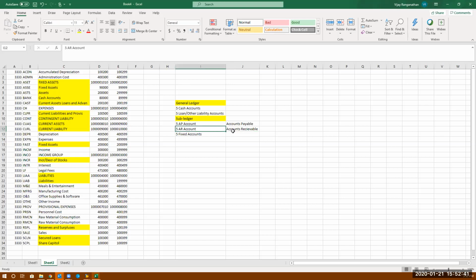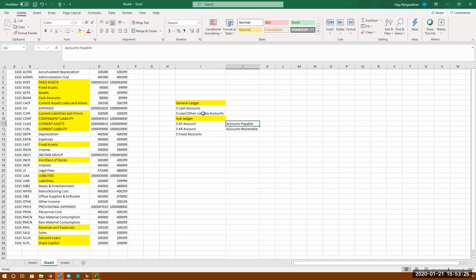Similarly, accounts receivable. So when you bill a customer, the customer is supposed to pay. Anybody know when he would pay? Depends on the payment terms of the company. Exactly. Based on the payment term, on the due date. He pays you on the due date, and the due date is based on the payment terms, right? Then only it will become due. So for a group of customers, you basically assign the GL account at the master data. For all these customers, this is my AR account. For all these vendors, this is my AP account. Okay, so we will get there.